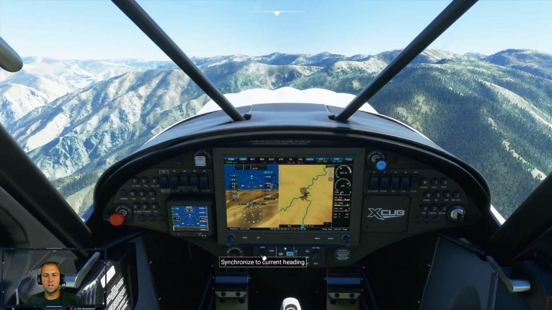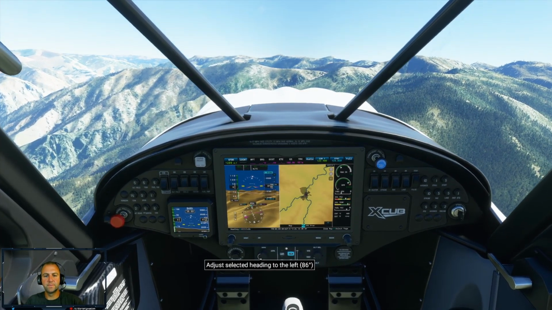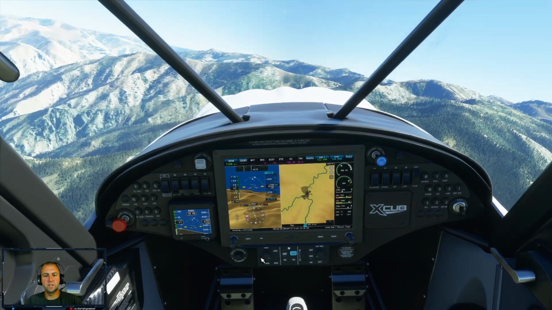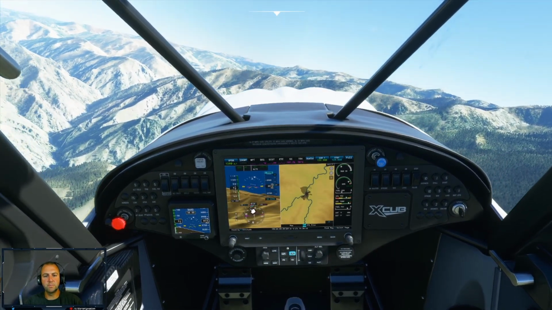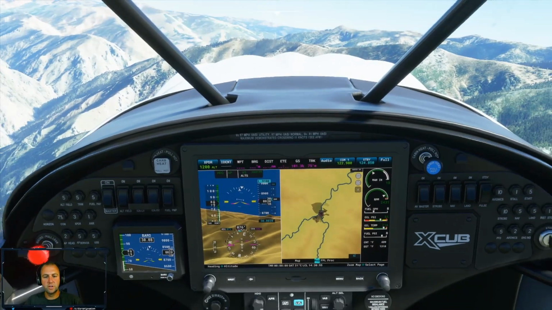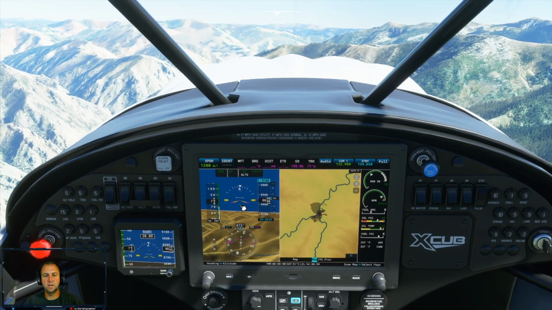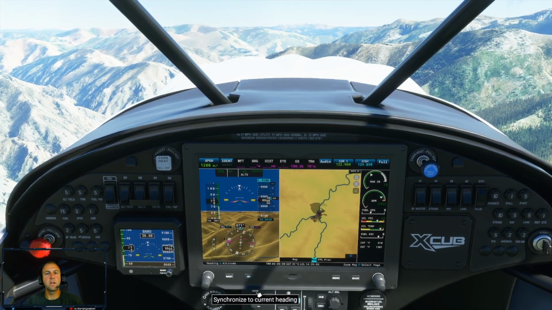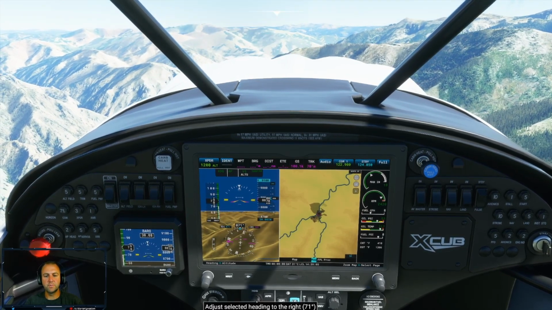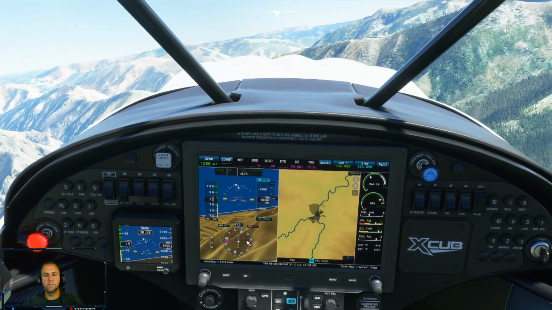So let's go ahead and turn it this way. We'll just tell it to go ahead and turn to get away from that higher terrain. So I've changed the heading bug. So I turn the heading knob to change the heading bug, which is this little cyan button here, and because it's on heading mode, it will go to that heading and it'll hold that heading, and we can turn it back. Tick, tick, tick, tick, tick, tick, tick. There you go. You saw the heading button move.